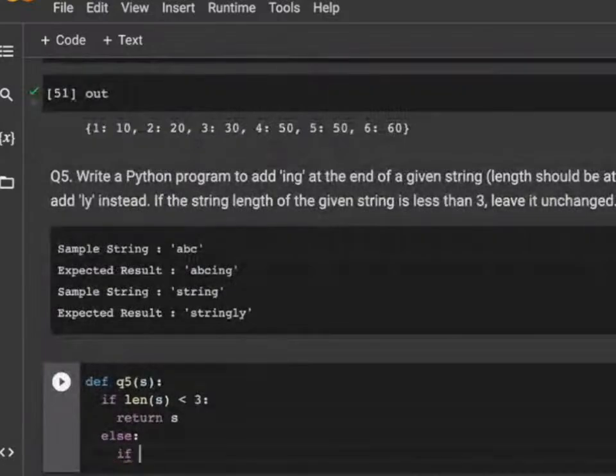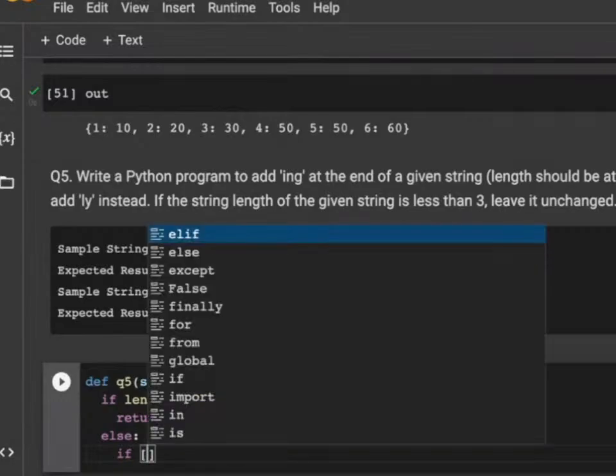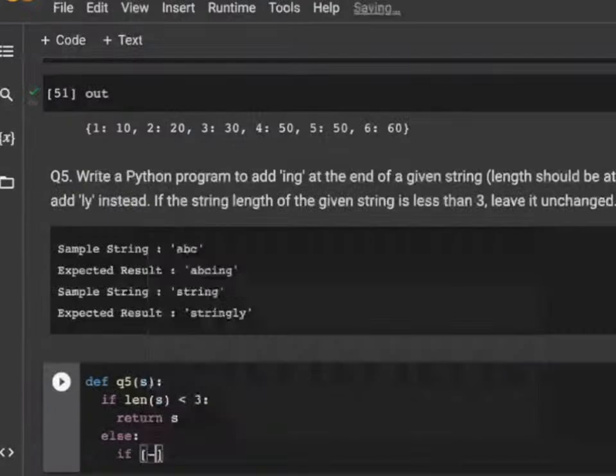Okay, so say if the last 3 characters are, so -3, -2, -1. Yeah, so I'll start from -3 and go till the end.